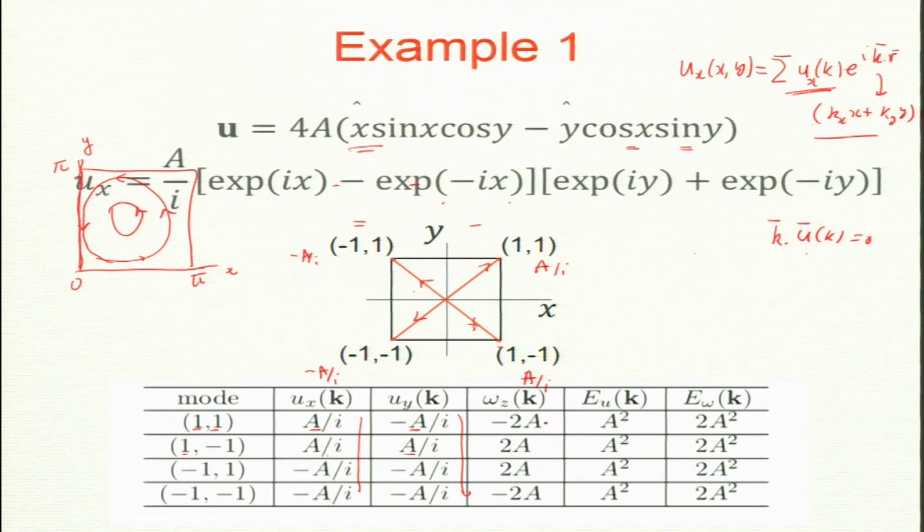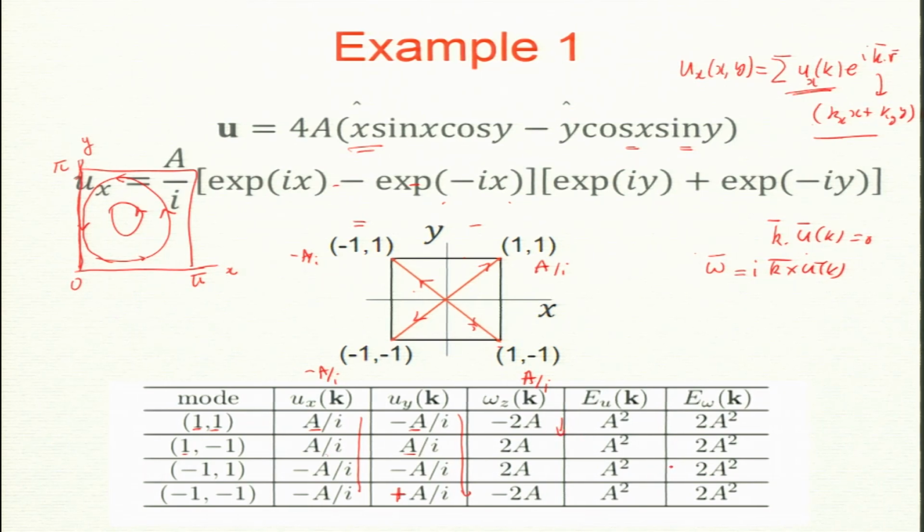Okay. Now, what is it? I will not work it out, you can just work out k cross uk times I. Last one is minus 1 minus 1. So, yeah, this should be plus. So, k dot uk is 0. You can compute omega of k like this, okay, and you will find that it has only a z component. So, this will give you this one.